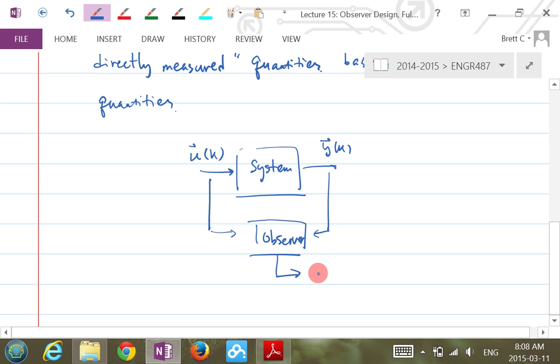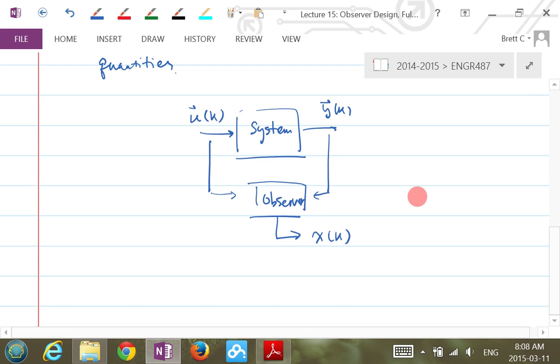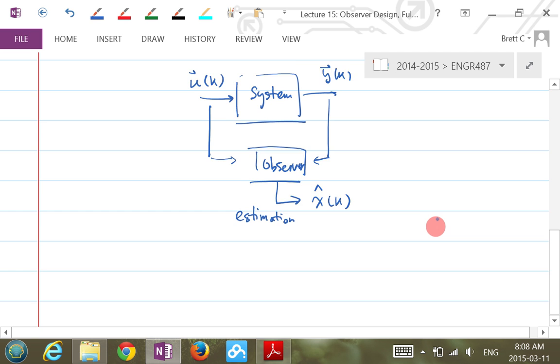The observer spits out the state variables you want. We're going to use x hat as this estimation, so the observer will output the estimation x hat of k.